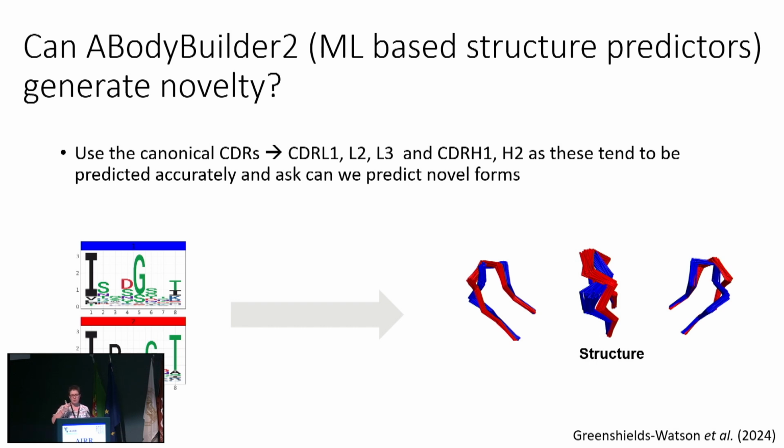So you have the CDRs apart from CDRH3, which have defined shapes. And actually these models are spectacularly good at predicting those accurately. So we can look at CDRL1 and it will get it right all the time, within or less than an angstrom all the time for that. And that's because there's a limited number of shapes that CDRL1 takes up, dependent on the length and sequence of that. So can it generate novelty? Can it generate, let's say, novel canonical forms?